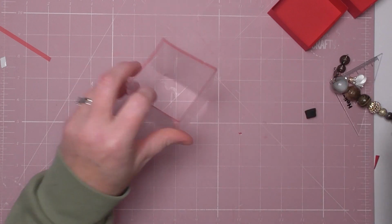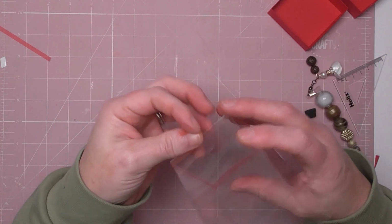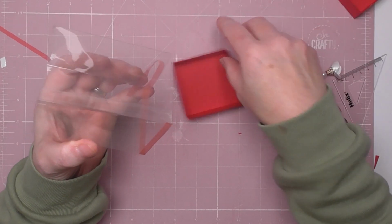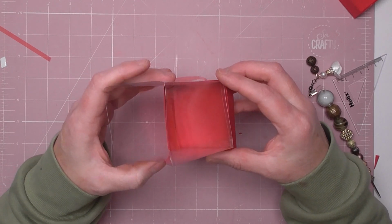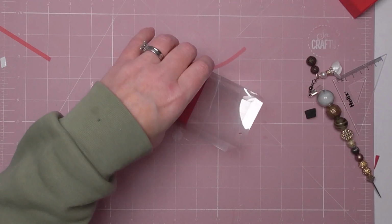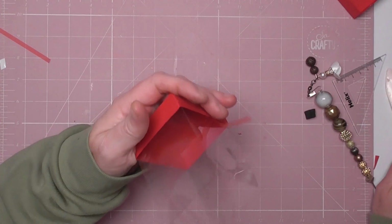Okay, then you want to get your tape off. Now if you just take off one side at a time, leave the rest of the tape on. I do this quite a lot on my projects. And then you want to slip the non-taped side inside the box, and then slip down like so, and then just press with a bone folder. If you can't get your fat chubby fingers in, like I can't, I can't get my fat fingers in there.